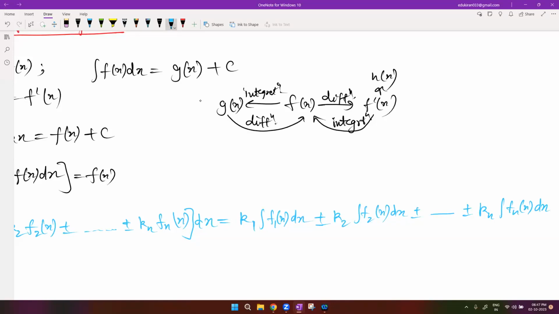Okay, so let's say there are multiple functions, f1, f2, f3, up to fn(x). There are n functions, n can be anything, right? And every function is being multiplied with a constant, either multiplied or divided. It depends on the value of the constant. One constant can be 4. If the value of k1 is 4, then it is being multiplied, and k1 can also be 1 by 4. So in that case, it can be divided.